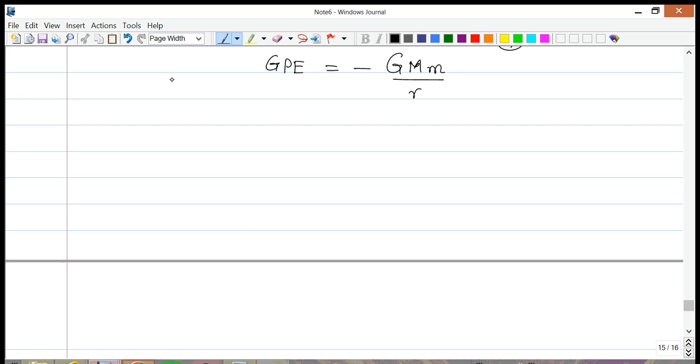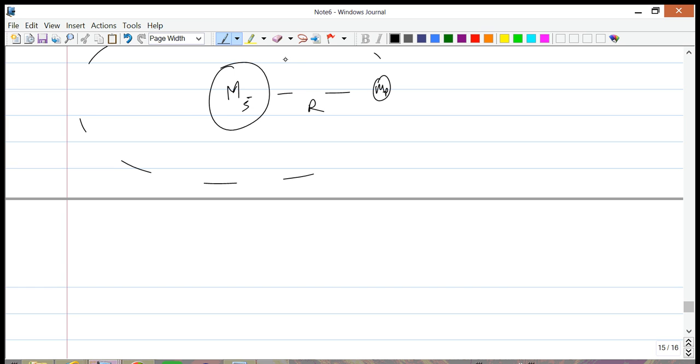Now once we have an expression for the gravitational potential energy, we can proceed to figure out the total energy that a satellite has, that a planet has in going around a star. So let's say that we have a star of mass ms, and a planet of mass mp that goes around in a circular orbit of some radius r. Then we already have an expression for the speed v. I hope that by now you all know how to obtain the speed v, even if you do not remember it. It is equal to the square root of G ms over r.